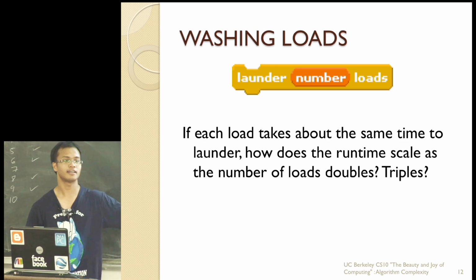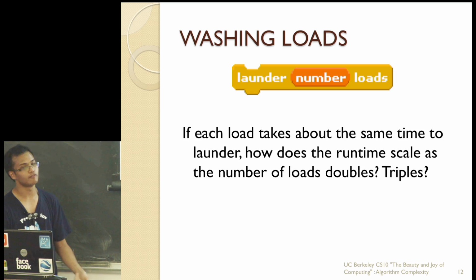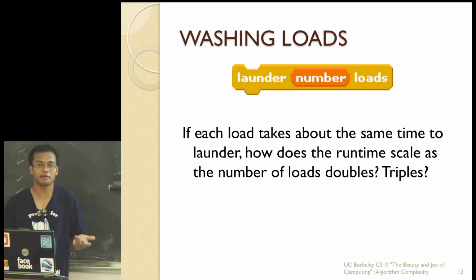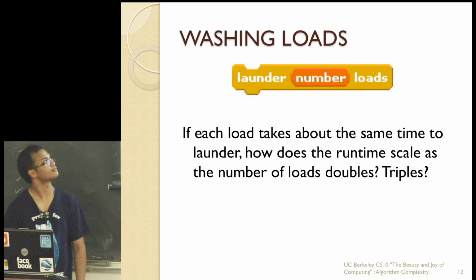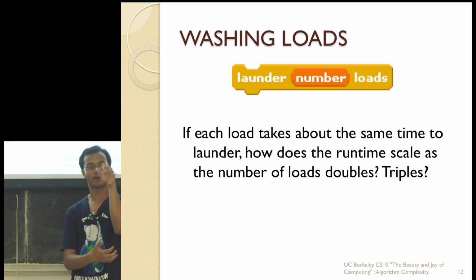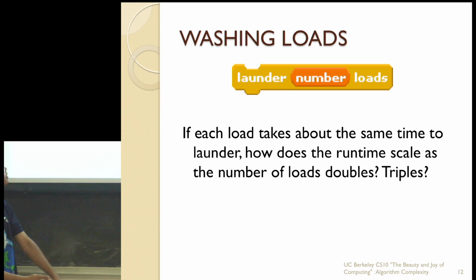OK, so it's the weekend, and I'm doing laundry, washing my clothes. Hopefully. I don't do it very often, but I should. So now I'm like, OK, well, I'm a computer scientist. Why don't I make BYOB do it for me? So I make a block, launder these many loads. And somehow, if you click on it, it reaches out with a robotic arm, takes my clothes, puts them in the washing machine, and stuff happens.